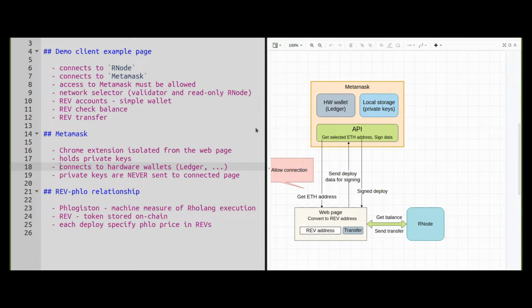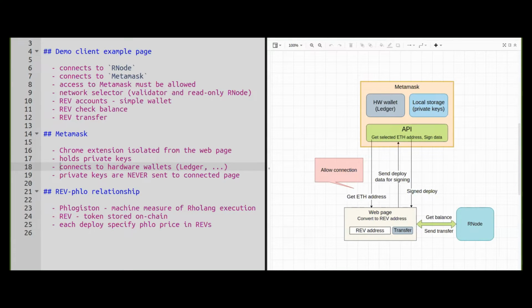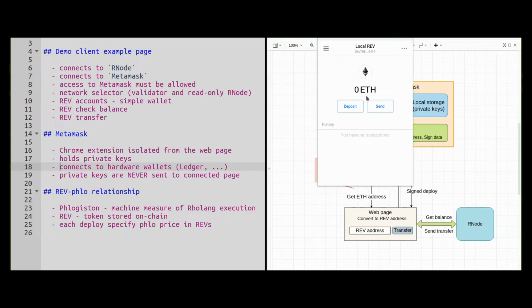For example, in MetaMask there is support to directly check the balance of an Ethereum wallet, but we are not using this part of MetaMask. We are just using MetaMask to sign our deploy for Arnode.